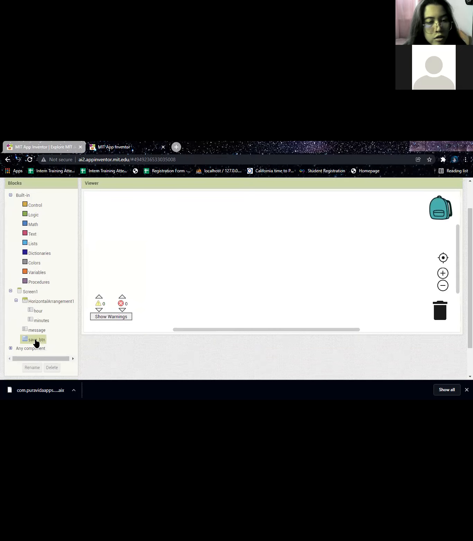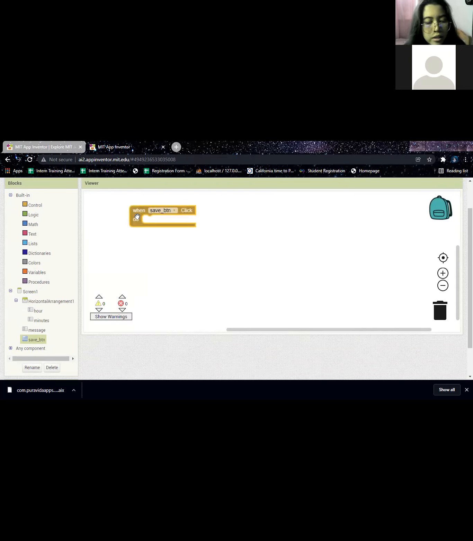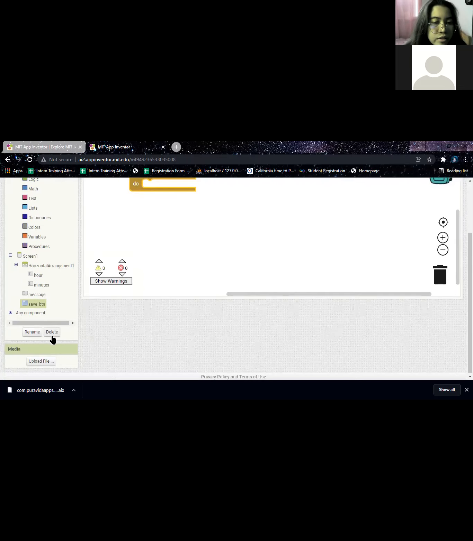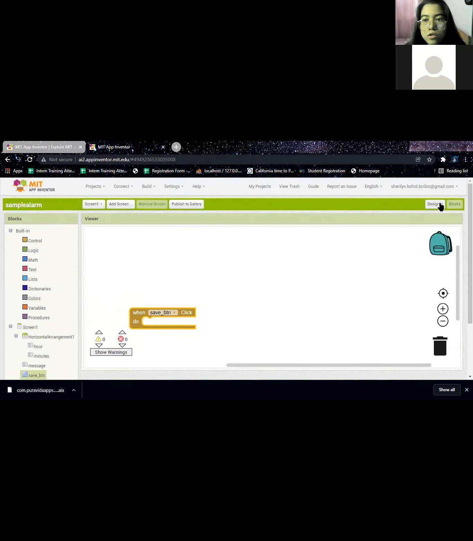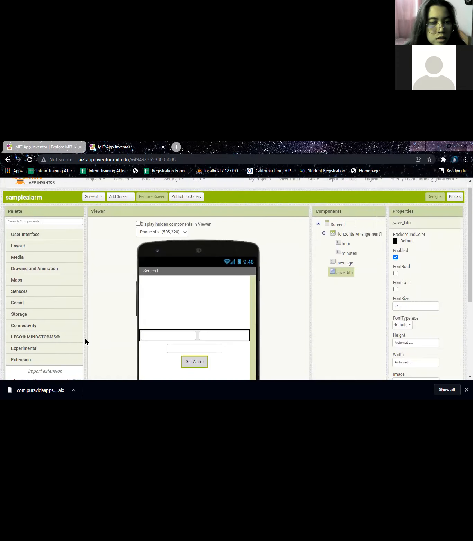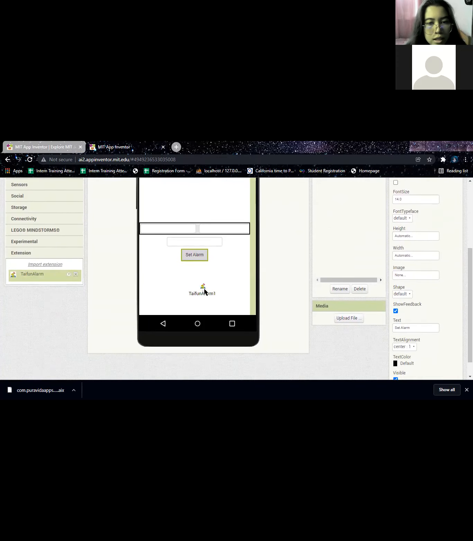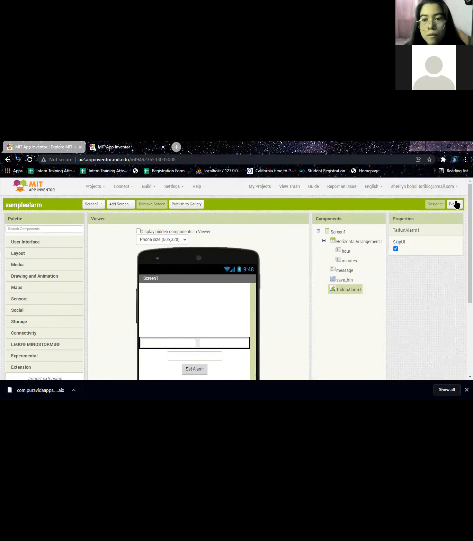So, punta tayo dito ulit kay save button, then when save button is clicked, magse-set na tayo ng ating program. Anong mangyayari? Oh wait, I haven't dragged the extension component pa pala. Let's get back to extension, drag natin to on our screen para ma-recognize siya.